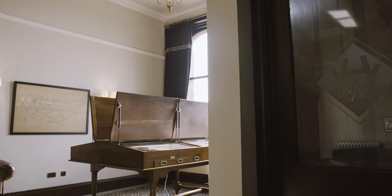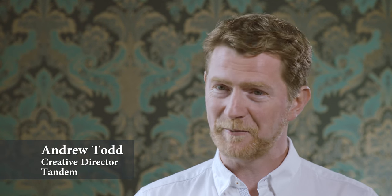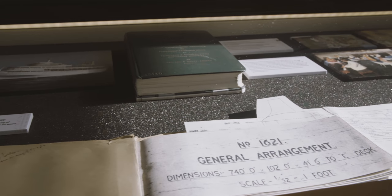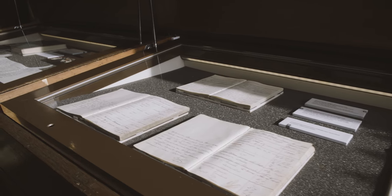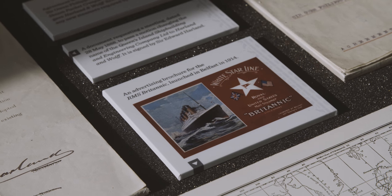A unique aspect about this project is the fact that not only will it be a hotel, but it will also be part museum, so we will actually have artifacts on display. Throughout the process we've been working with a number of artifacts within different collections. A lot of people always think about Titanic, but one of my favourite ships was actually Canberra, and we have whole rigging plans and sea trial notes for Canberra. We've actually integrated display cases and drawers throughout the meeting rooms so you can open a drawer and discover artifacts associated with the drawing office. We have an accounting table similar to one that would have been used in Drawing Office 2 — we've had it restored and it will include display cases with drafts and tools, giving people a real sense of the work that happened here.